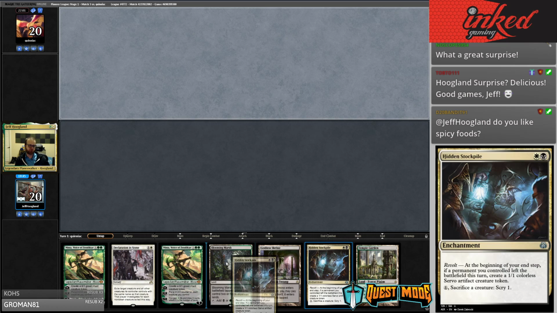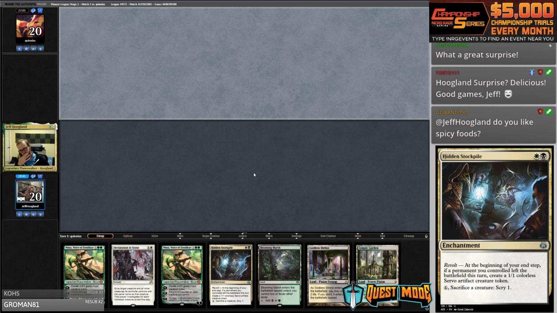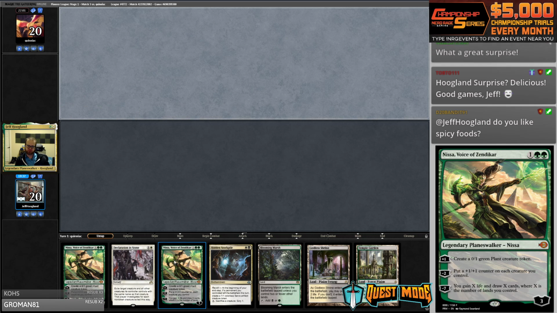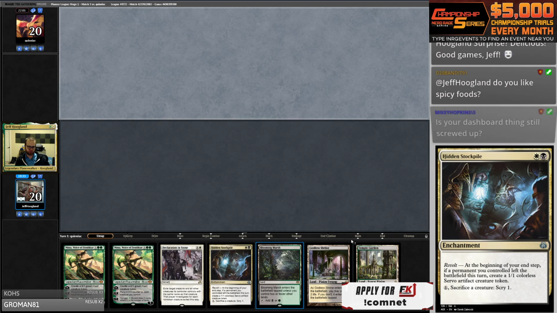I mulligan for one of my 8 1-drops on the draw? I'm probably supposed to. These cards aren't particularly strong on their own. Hidden Stockpile doesn't enable well in this hand.